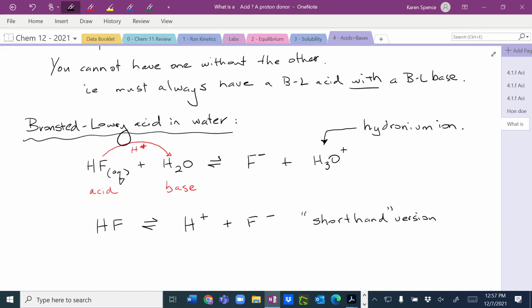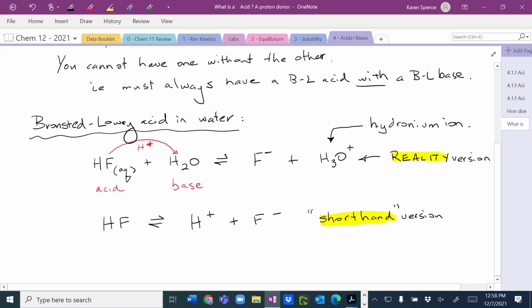It's sad that we don't know what it is anymore, because the shorthand version is the best way I can think of describing this. It's not a simplified version because it's not reality. This is shorthand. It's not really what it is, but we very often will just use it like this because it's convenient. It's easy to write. This version up here, though, this is the reality version. This is what actually happens. So we have reality, and then we have shorthand.